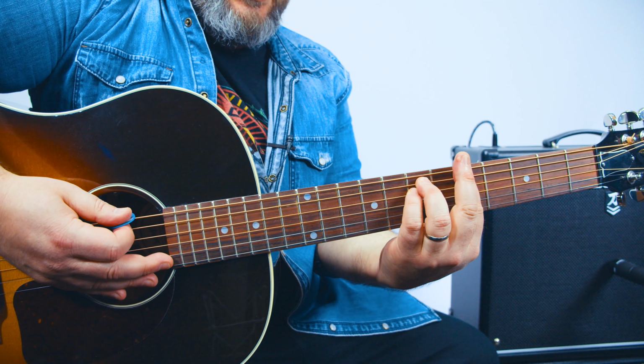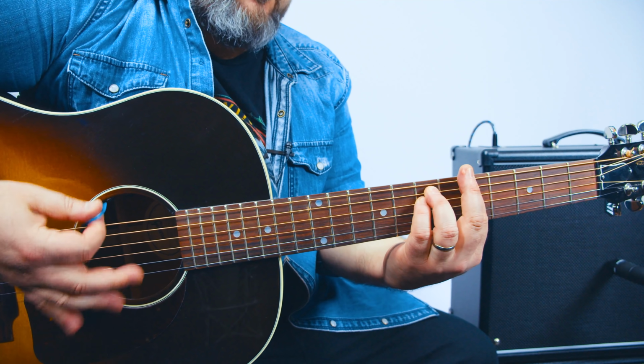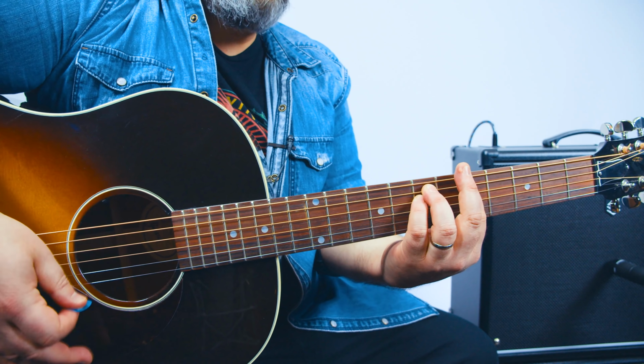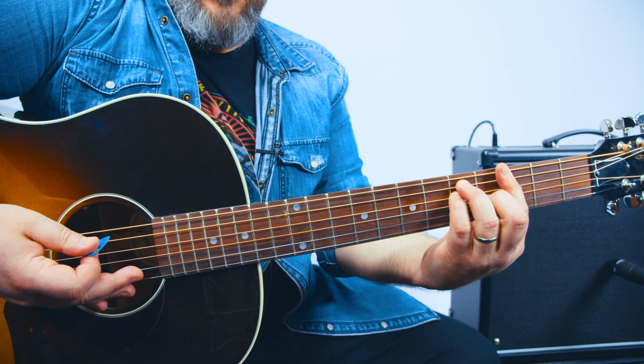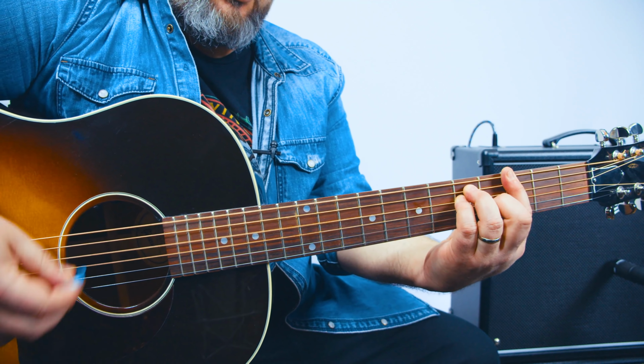Next thing we have to add is taking our pinky off, which makes it A minor 7. So, dun, dun, dun, dun, dun, dun. So that pinky comes off. Whole step down with the middle finger, so G major.